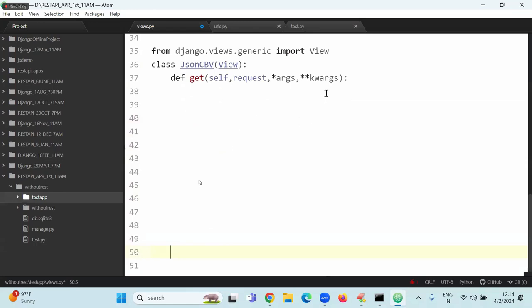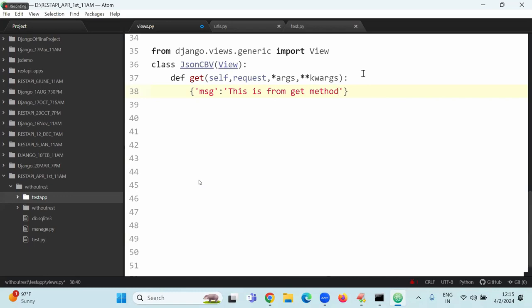In this get method, I want to take one dictionary. How do you create a dictionary in Python? Curly braces, key, value. The key I can give as something like message. The value is what we are getting as a response from the get method.